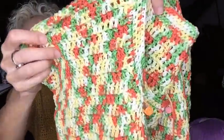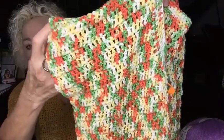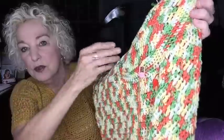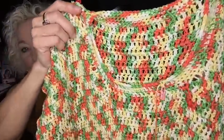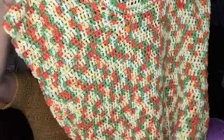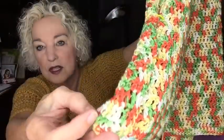And I made the America Tank out of this, and I'll be wearing that on Monday because Monday is Memorial Day, so don't forget. This is made just like it right now. Now I'm going to add some sleeves to this. I haven't done that yet. That's my last step. And I'm going to finish the neck. I'm not quite through. You can see stitch markers and everything. I'm still not finished with it, but I'm almost done. I've got it all sewn together, and I'm going to probably not put any more rows at the bottom. I'll probably just tie off those ends and leave it as is.